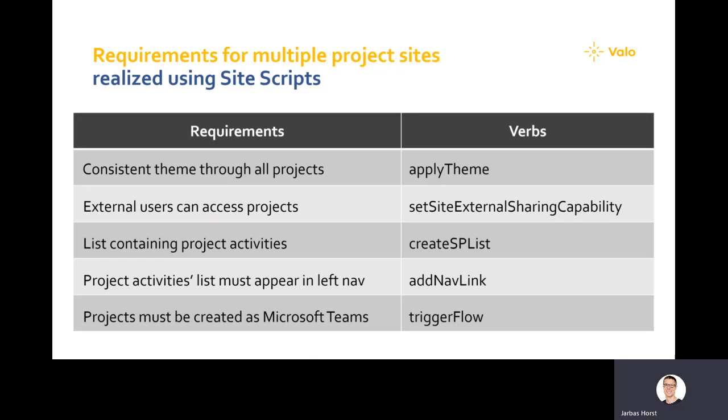Here, I have to use custom themes. I cannot use the SharePoint default themes like green, orange, and so on. I have to create my own themes. And in the case of the requirement to create this project site as a Microsoft team, well, there is no verb that I can use for that.